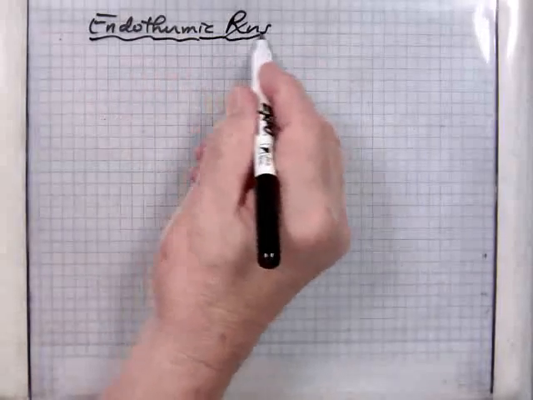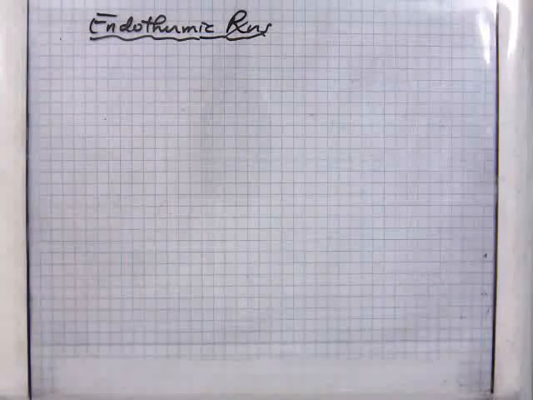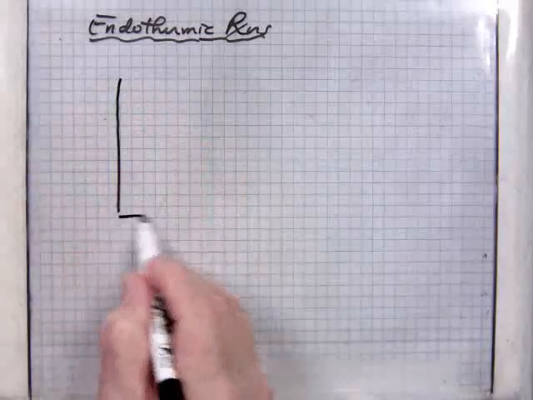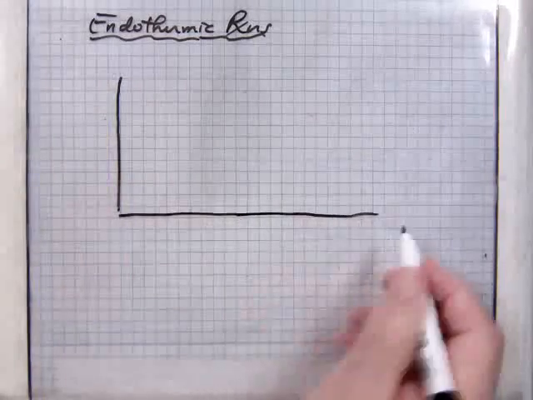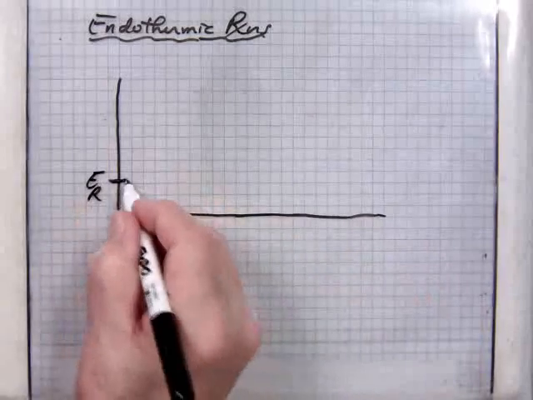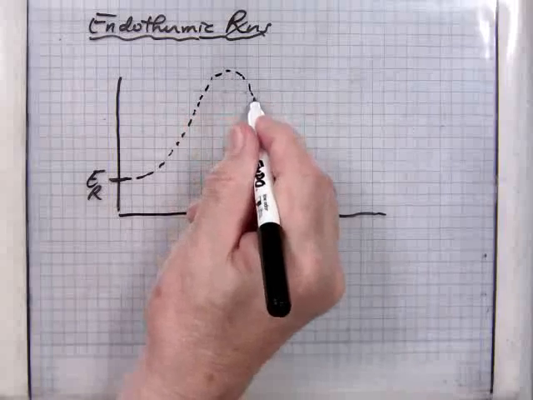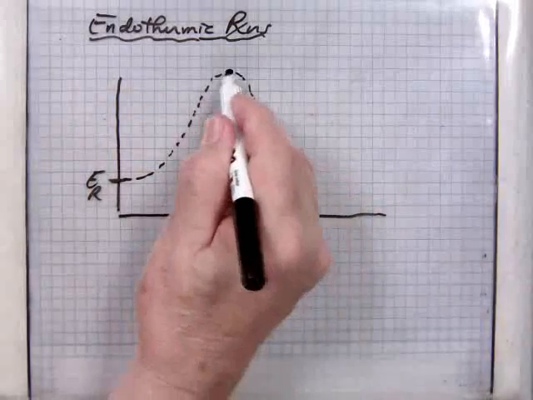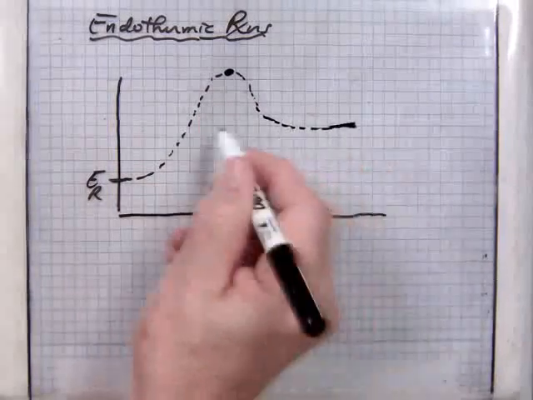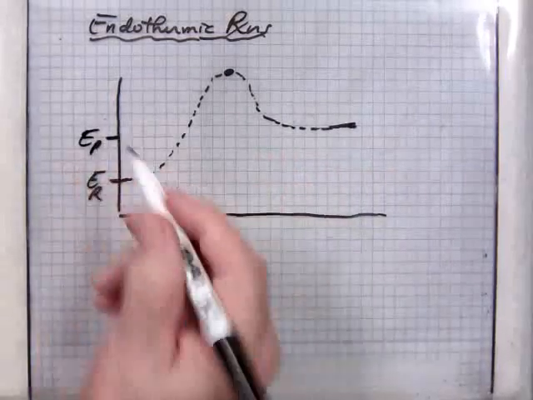Now the same kind of curve, but the end of the curve winds up above the energy content of the reactants, like this. So if we start with the energy content of the reactants and proceed to the activation energy like this, when the activation complex decomposes, your products wind up here. If we extrapolate back here, this is your product level energy.